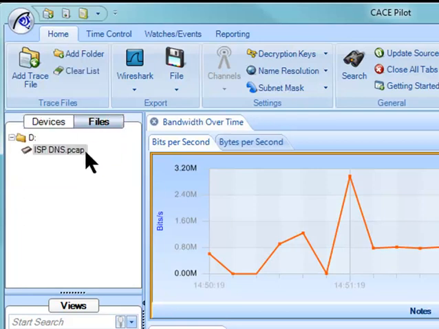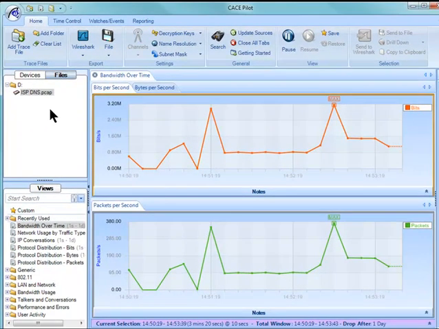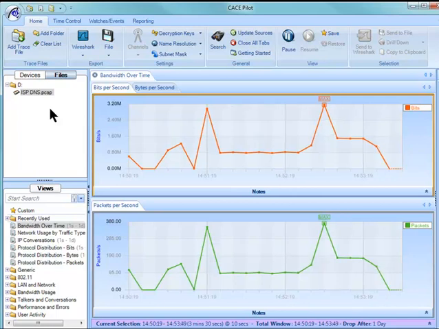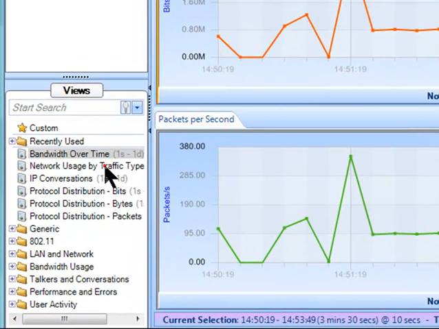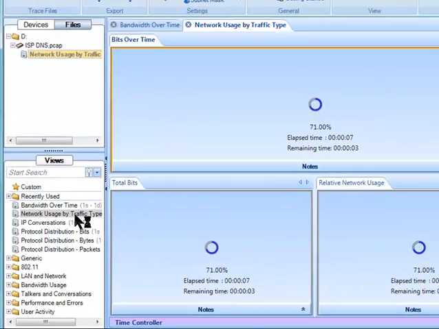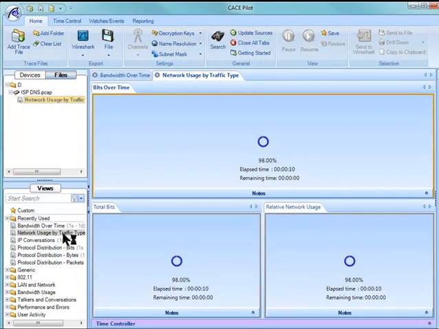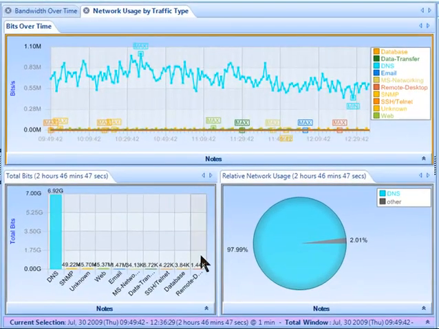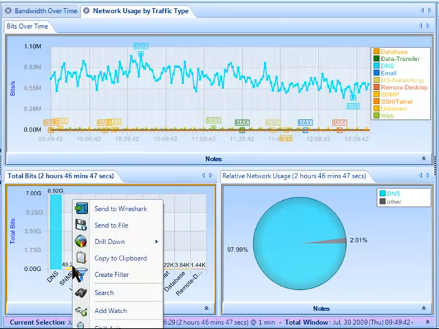I'm going to take a three-pronged approach: network usage to find inappropriate traffic, DNS responses to find error codes, and then zero in on DNS response time to quantify slow. We'll start by looking at network usage by traffic type. I want to make sure there is not attack, spyware, or unnecessary protocol traffic against the DNS server, thereby causing the slow responses. Well, it's good to see that almost 98% of the traffic is DNS, which is exactly what we should expect. However, let's drill down on some of the extraneous traffic to see what it really is.